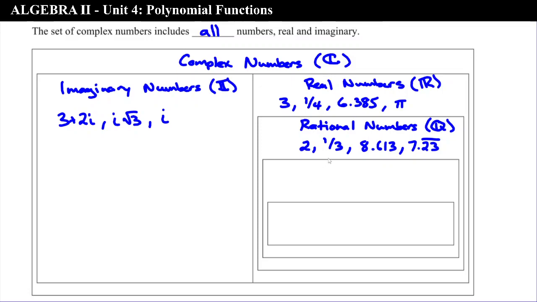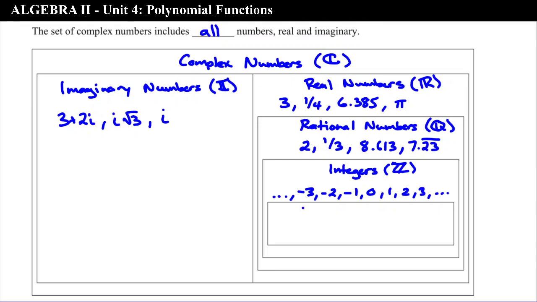All right, within the set of rational numbers, we have integers. And integers are represented by a double-struck Z. Let me try to write that a little bit nicer. A double-struck Z. Not sure that's much better, but you get the idea. So integers are basically your whole numbers, negative and positive, and it includes 0. So you could come from negative infinity and go to -3, -2, -1, 0, 1, 2, 3, and it continues on forever.